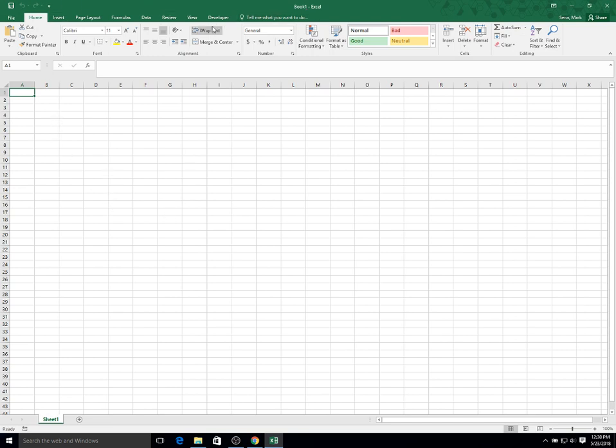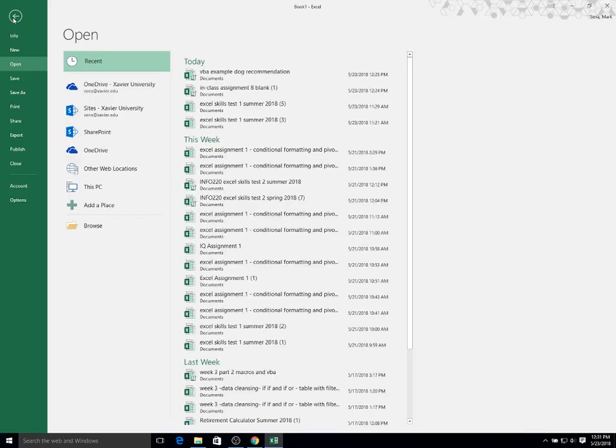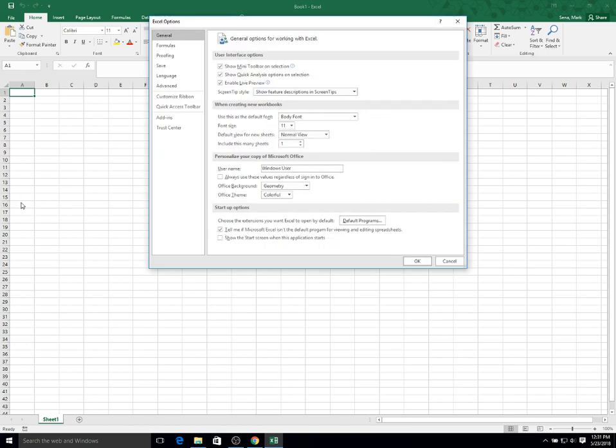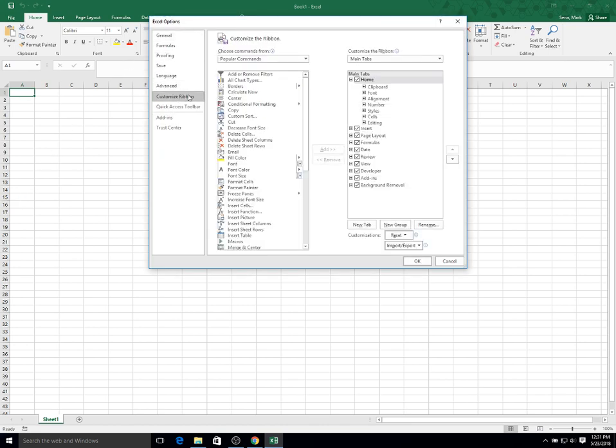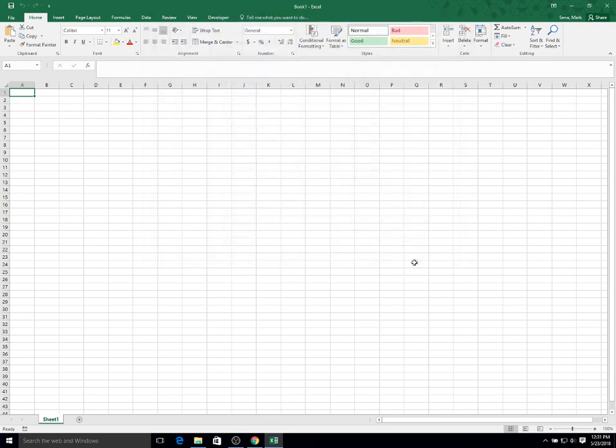Before we do anything, we need to add this developer item. You only need to do this once. If you did this back in the macro worksheet tutorial of last week, you're good to go. If you work on campus, those systems refresh themselves every time you log out, so you have to add the developer every time you use it. To add the developer menu option to the ribbon, you go to File, Options, Customize Ribbon, and then there's a checkbox over here for developer that you would check, and then click OK. You only need to do that once, and then the developer is always out there.